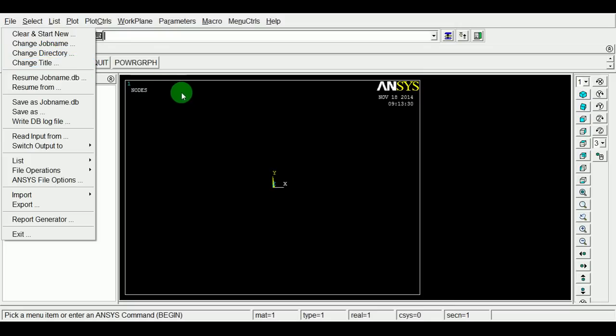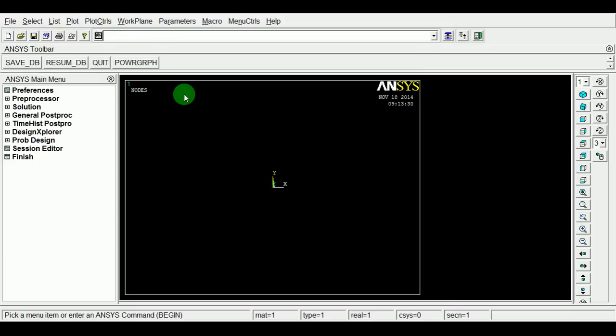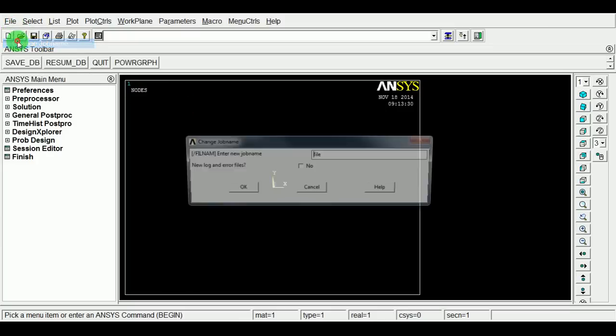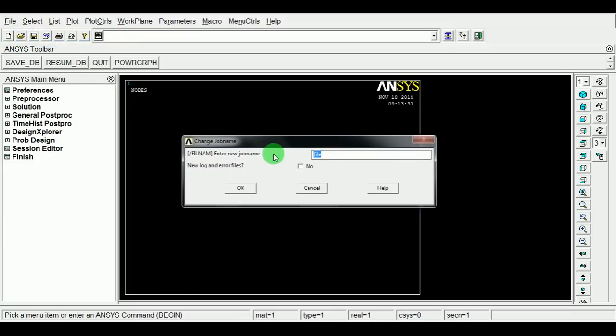In this case, the directory is already set. Change the job name of the file. File, Change Jobname as U Lock. Pick on OK.